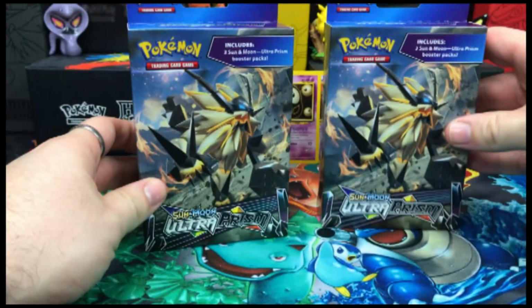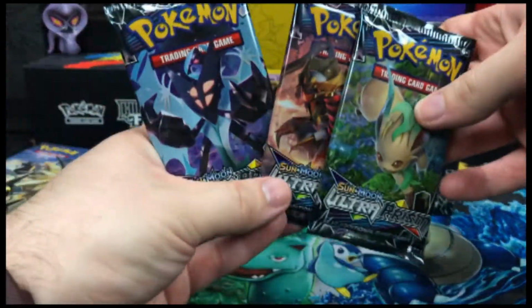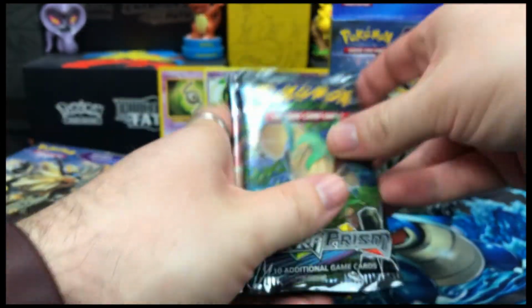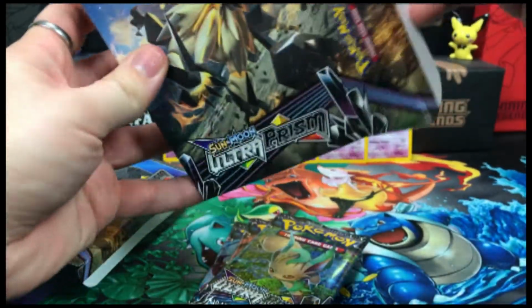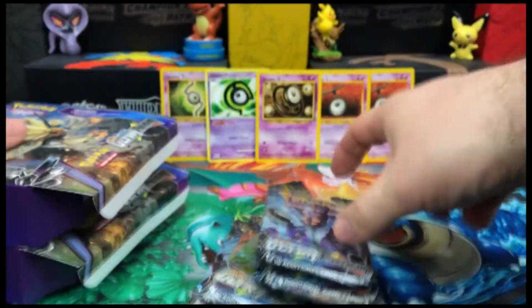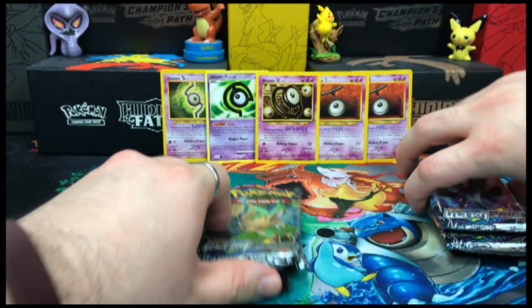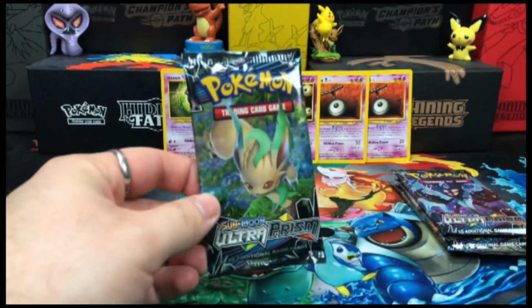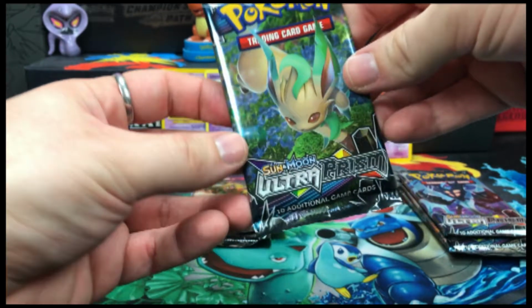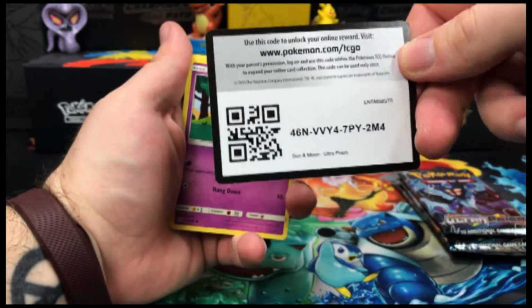Alrighty, I got the plastic off of our two boxes. So in our first one, here's our packs. And our second box, 3 more packs. So, starting off with our first box, we have our Leafeon pack art. There's the code card on that one.